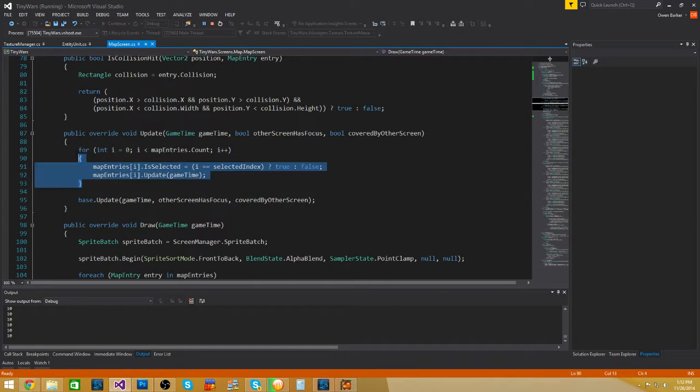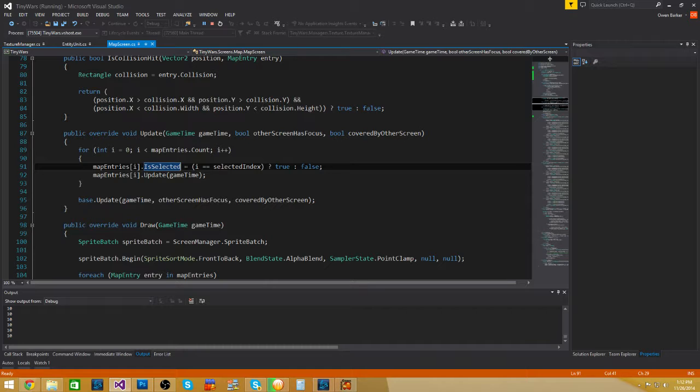And here, this is how I get my selected index and how I update my map entities. How I get the selected index is very simple. I could do this through an if statement, but I'm doing it this way. It's basically the same as an if statement. Here's the true part, and here's the false part. So basically, it's going to go through each texture.